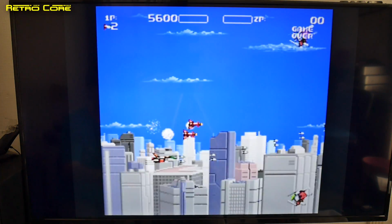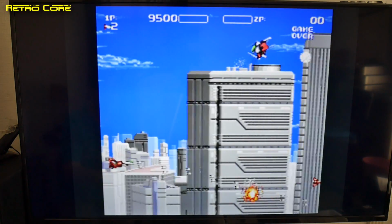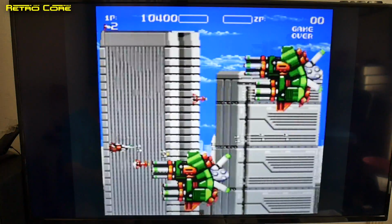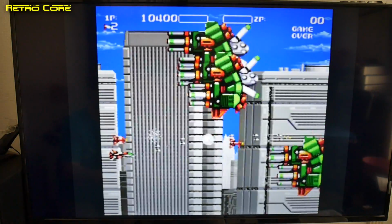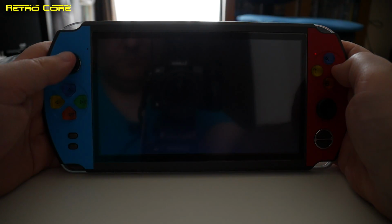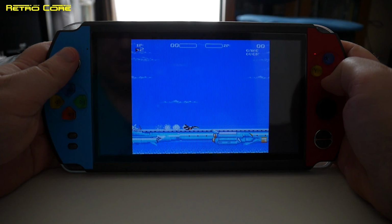No, it cannot be that bad. That must be because it's running on TV out. Surely it can't be that bad. Let's take a look at this same game running on the machine without the TV out. No, it's the same. Look at it jerking along.